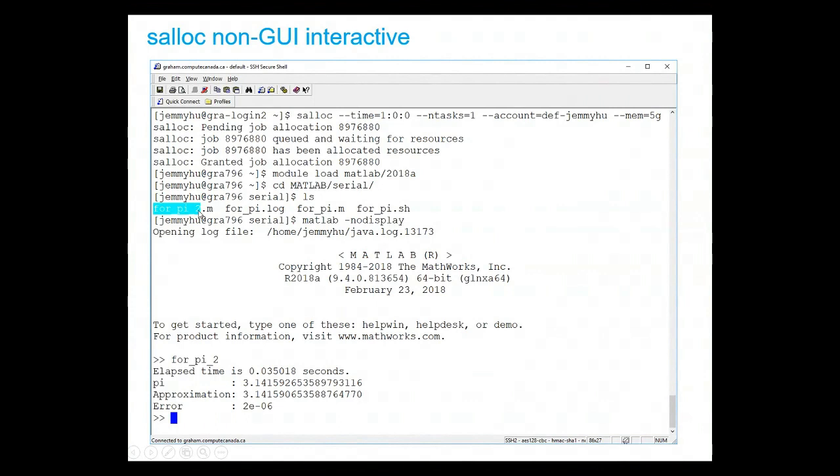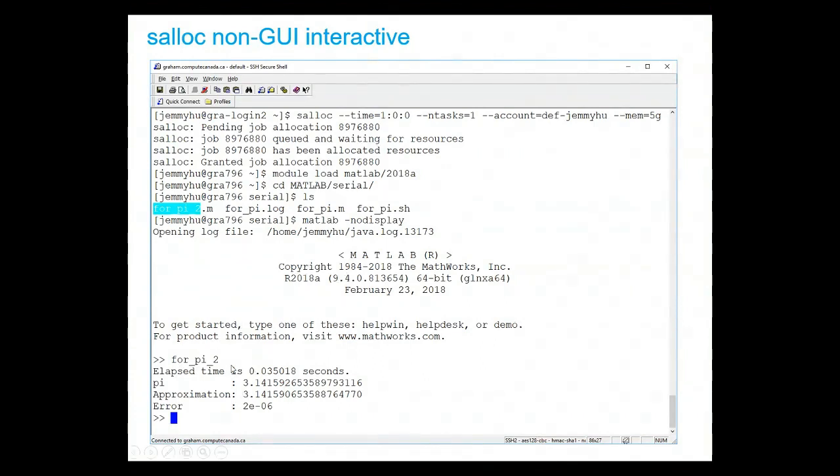subdirectory under my home, and I try to write a series of jobs here. You can find your file, you can check your file, and for the non-GUI application, when you start MATLAB, you will need to add the -nodisplay option, and then you can find the MATLAB window will open for you. And then this is basically the same thing as the MATLAB GUI. So I already have that .m file.